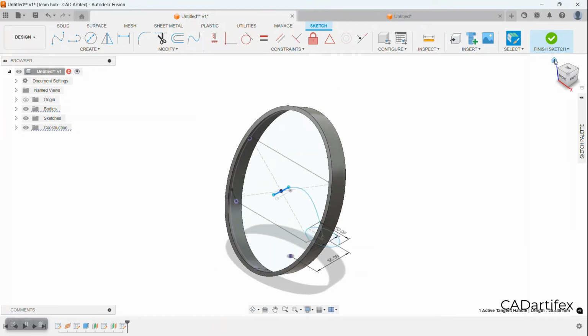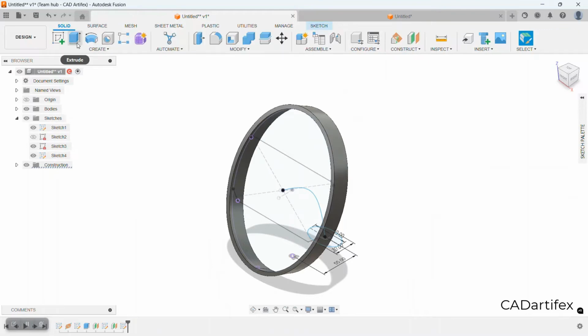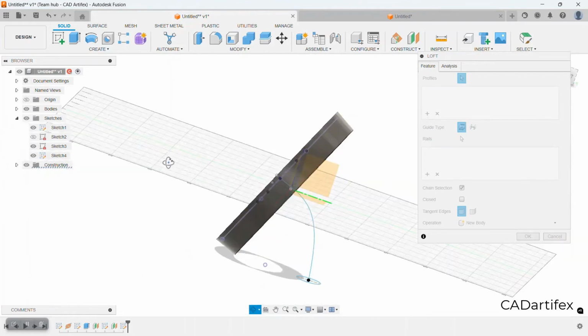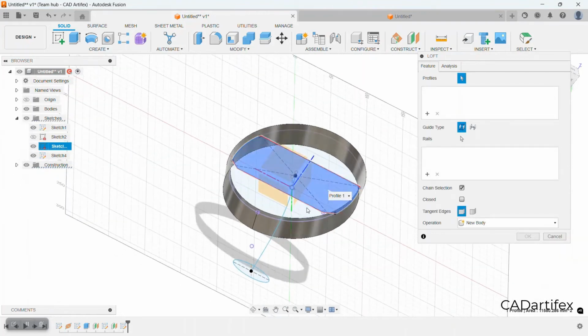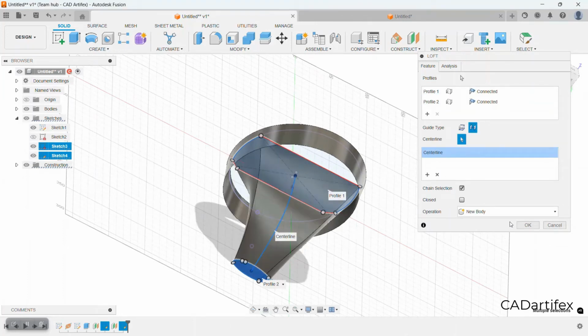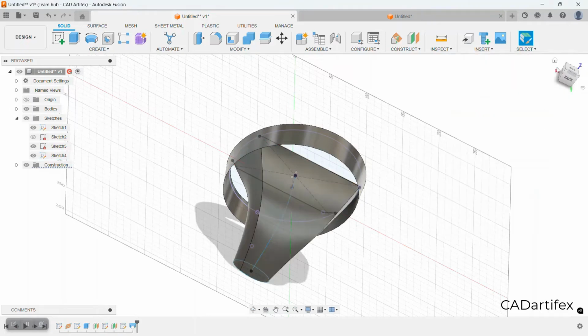Okay. Now our next step is loft. Invoke the loft tool. Select this profile, first profile and second profile, and the center line. Okay.